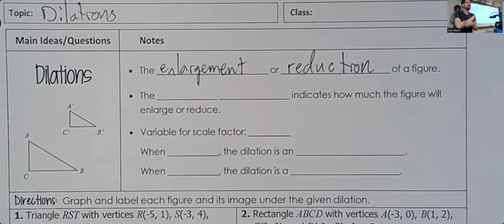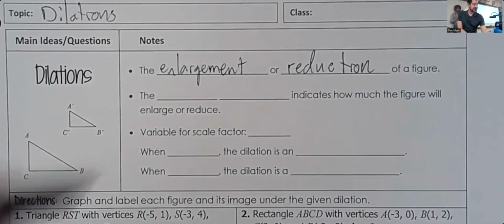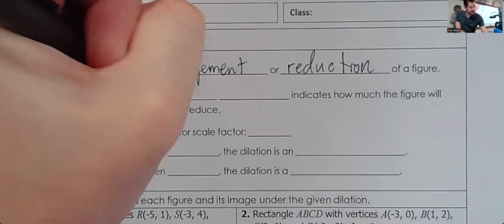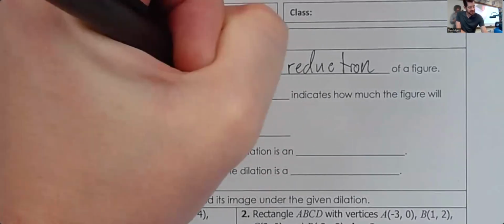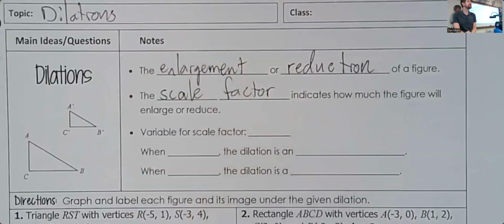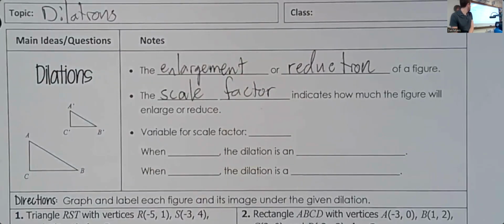Enlargement or reduction. Let's see, Serenity, go ahead and close that until we're done with the notes. The thing that either enlarges or reduces the size of the figure is called the scale factor. It indicates how much the figure will either get larger or reduce in size. Scale factor is probably something you've used before, actually.